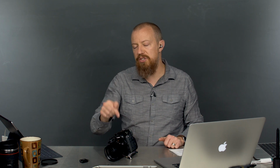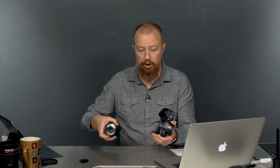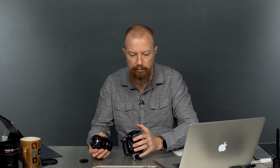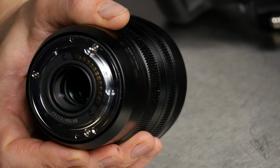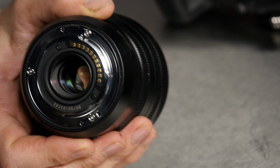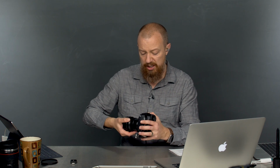So this comes up when you don't have a lens on there and you turn it on, or you put on a lens that doesn't have all the electronic contacts. If we look at the back of the lens on here, you of course have all these electronic contacts in there. All those contacts are communicating all kinds of fabulous information to the camera. If the lens you're using is a mechanical lens or an old lens that just doesn't have that data, the camera doesn't know it's on there. So that's why it's asking.